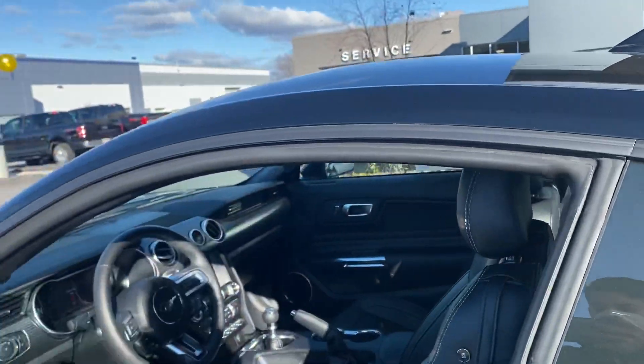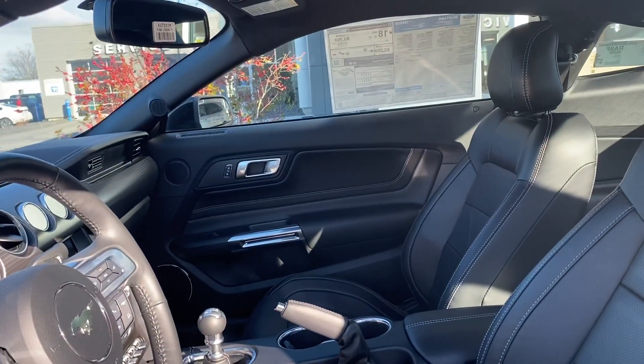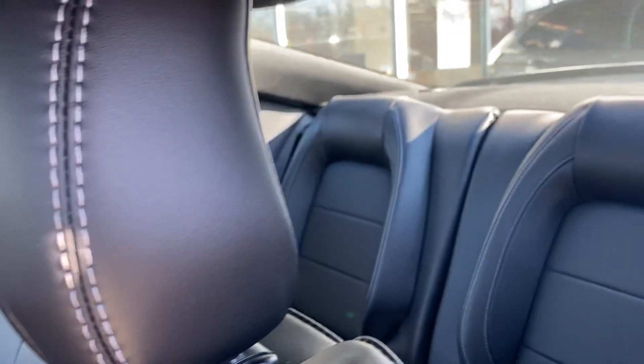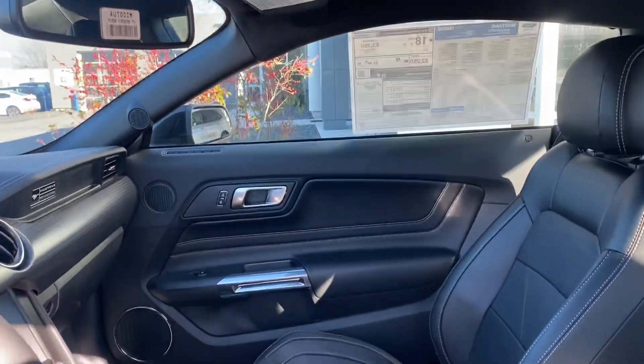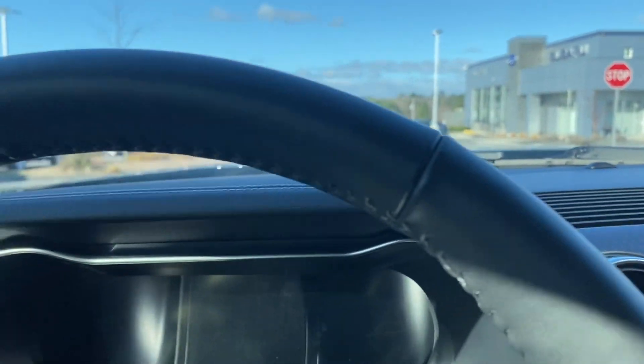This one does cover the GT, which is a really cool feature to have. We're going to go inside real quick to see a couple of features available in this really nice car. When we open the door, look at all the space in here — really comfortable. You've got the second row in the back as well, really spacious and easy to get in and out, with high quality leather material.